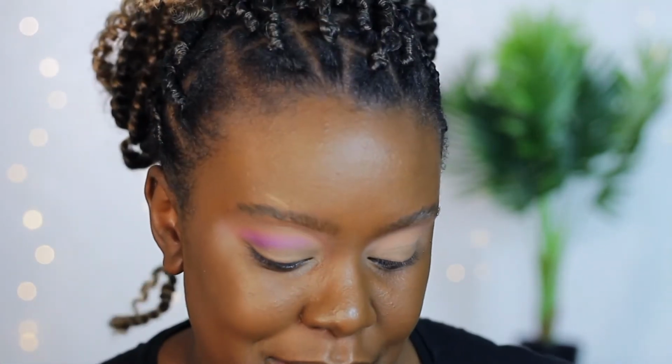That's a nice shade. This palette was £15, by the way. And I have to say, these eyeshadows, even though they are quite dusty, they are really pigmented. So I'm pleasantly surprised with that. Just going to keep blending that in the crease there. And I'm going to go back into that lilac shade later, just to blend that out a little bit. So far, I do like the way this shade is looking though.